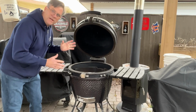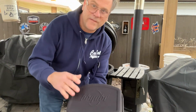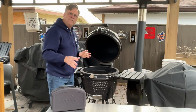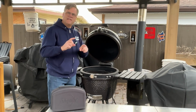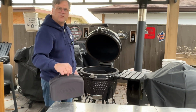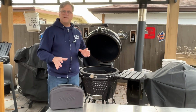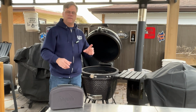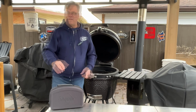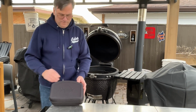In this video, I bought something a little different here for the Kamado Style Grill. This is a fan controller that I found on Amazon. So much like the pellet grill or my Masterbuilt grill, I could set the temperature and it kind of maintains that temperature. Well, with the help of this controller, I'm hoping that I could do the same thing here on the Kamado grill. Take some of the guesswork out of maintaining my vents, and I could just set the temperature on this and away we go, hopefully. So I'm going to be using this for the first time, see how easy it is. I'll share with you.